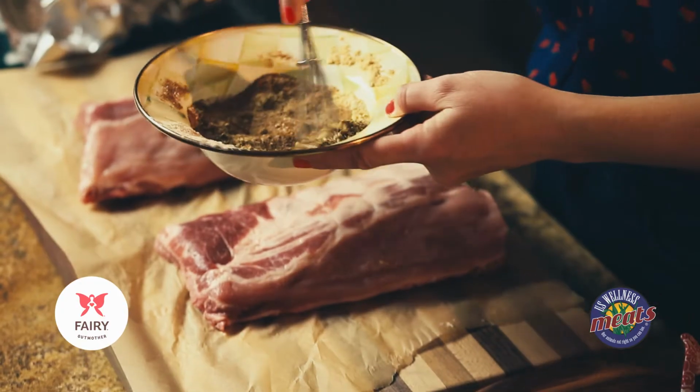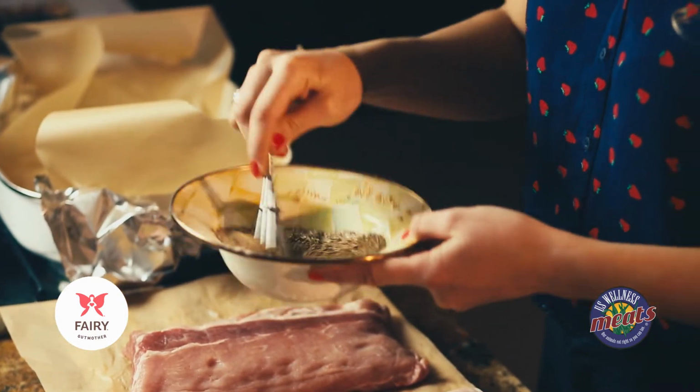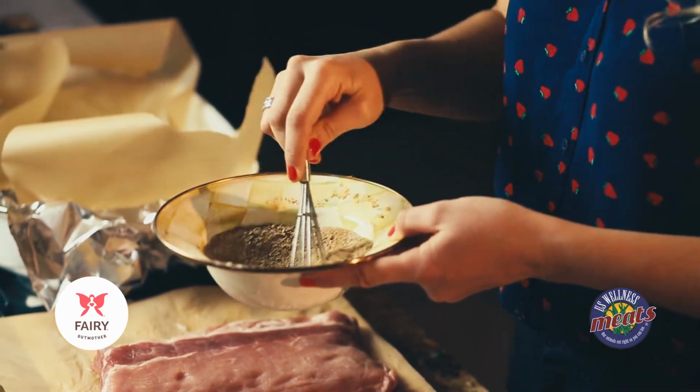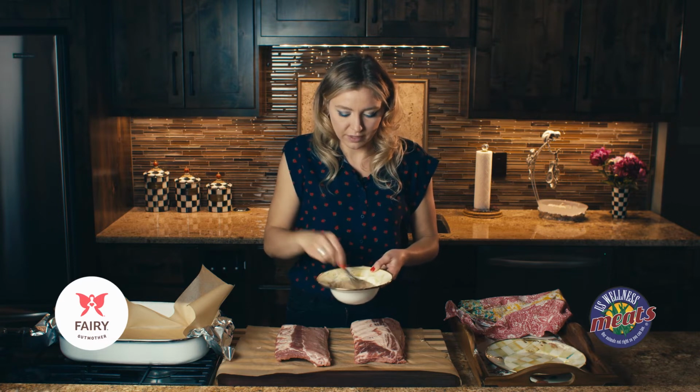And just whisk this all together so that it's nice and combined. Smells great. So you have a little bit of sweetness in here from the coconut sugar, but so many different spices and a little bit of salt. So it's a really nice mixture of flavors.